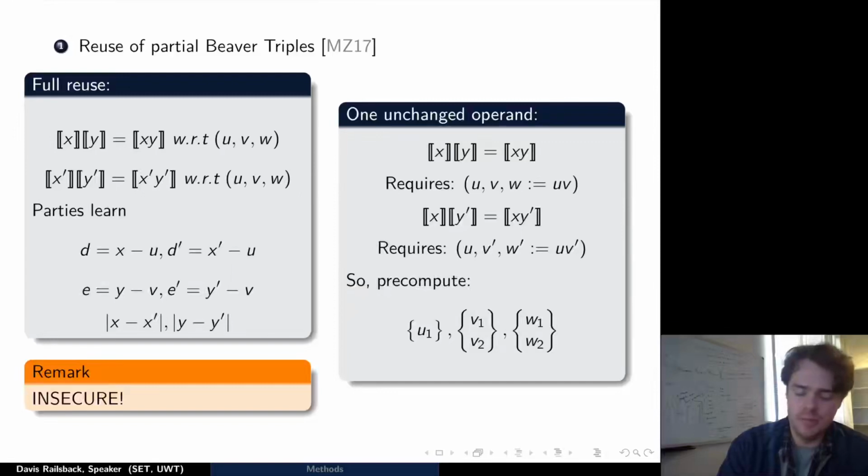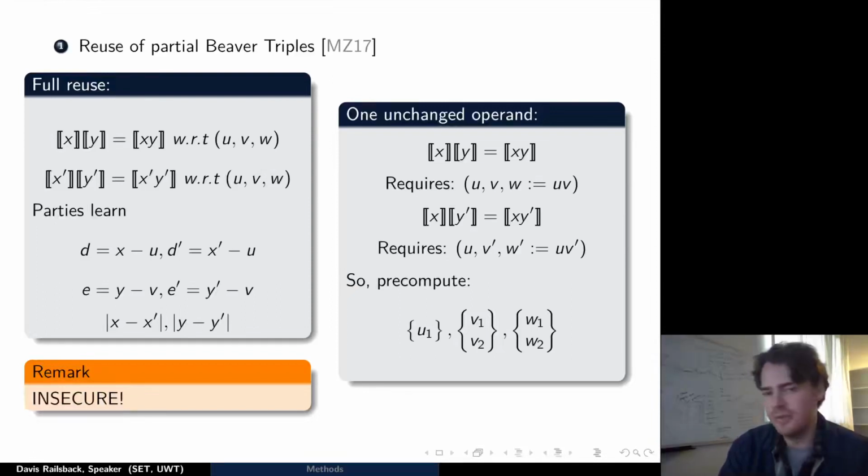In each case, we heavily use this idea of reusing correlated randomness. We know that a Beaver triple is a one-use only object, but it's worth reminding ourselves why that's the case. If you have two numbers being multiplied together with respect to one Beaver triple, and then you take two different numbers and multiply them together, in the phase of one-time padding the two secret values and revealing them, both parties are going to learn enough information to derive the difference between the two operands. So clearly that's insecure.